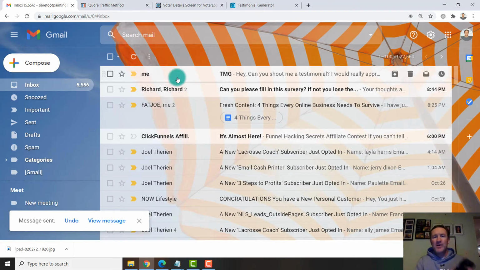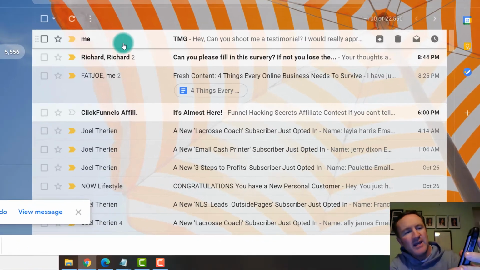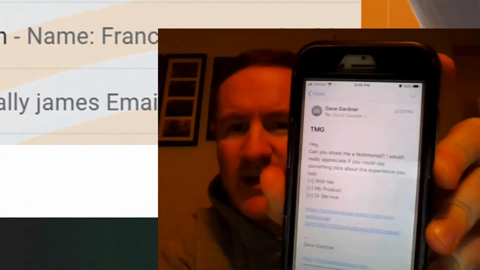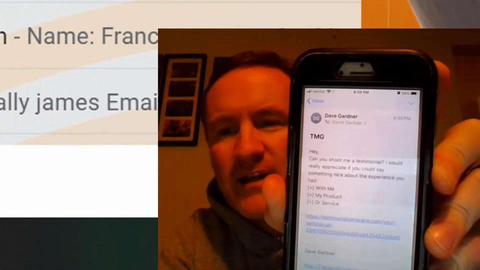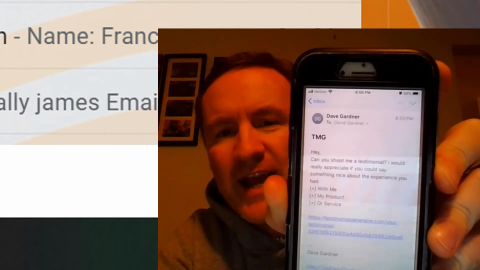Notice I got it here, but I'm going to open it up, and hopefully we'll be able to see it. I'm going to open up my Gmail account on my iPhone. Maybe it's hard to read, and I don't know how clear that will come in, but there it is right there at the very top, and there is the email. I'm not sure how in focus that is. Maybe I can zoom in with the video once I edit, but we see the link at the bottom. I'm going to click the link.